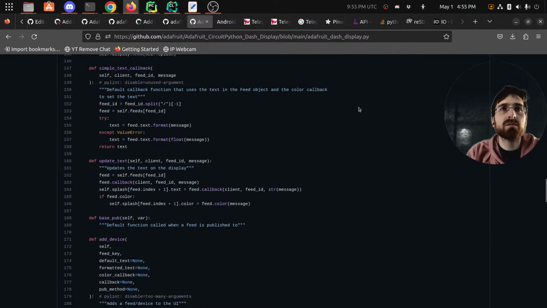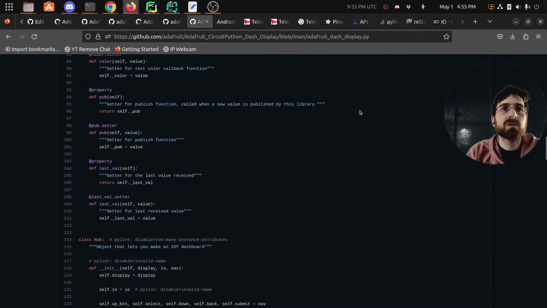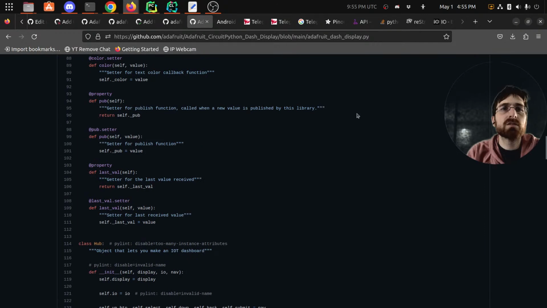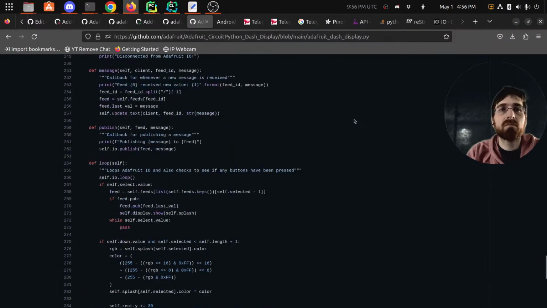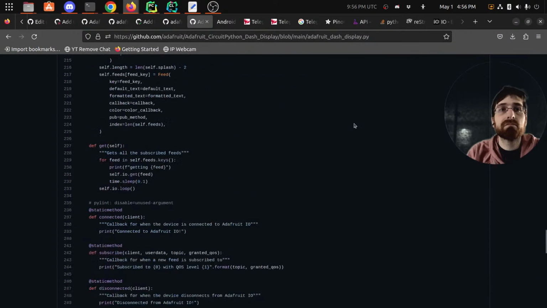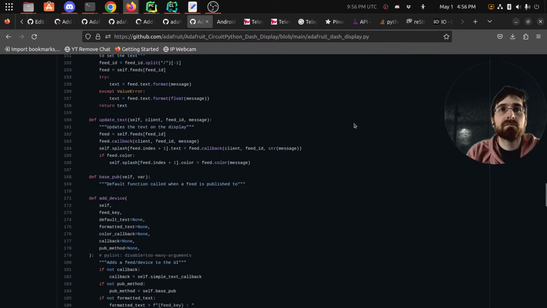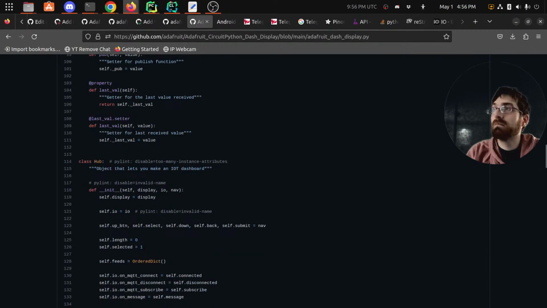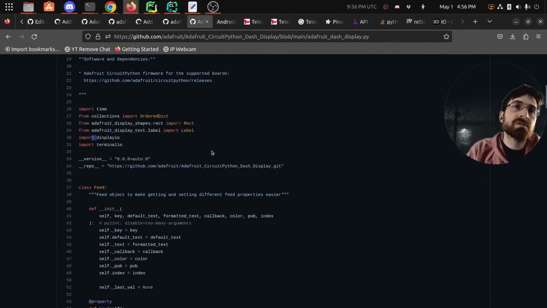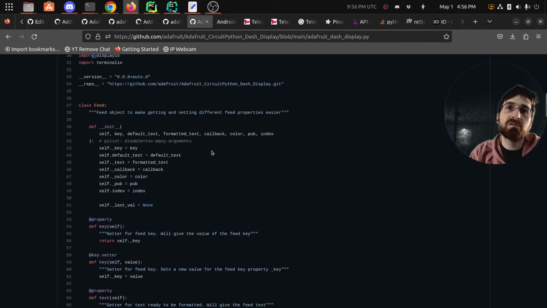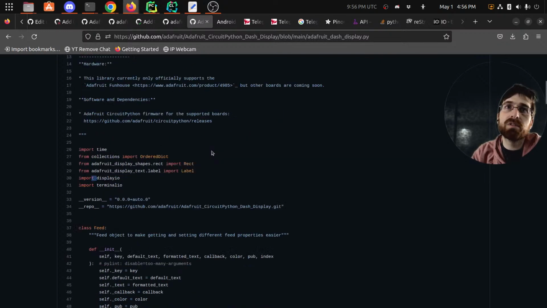Hub. What a hub. That lets you make an IoT dashboard. Feed, and there's hub. Feed object to make getting and setting different feed properties easier.